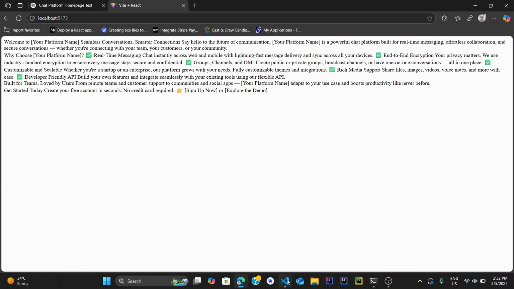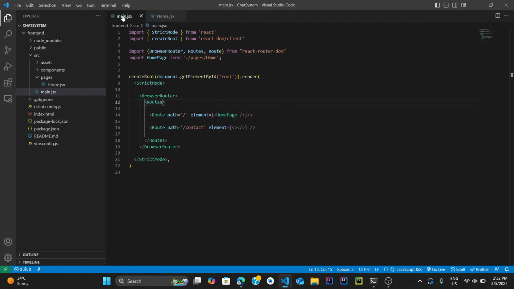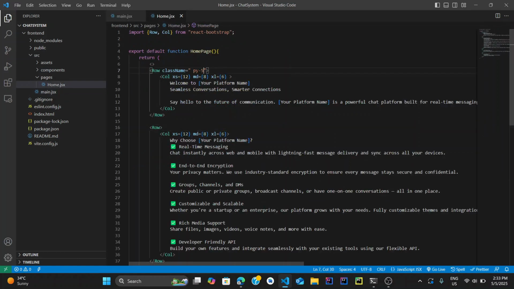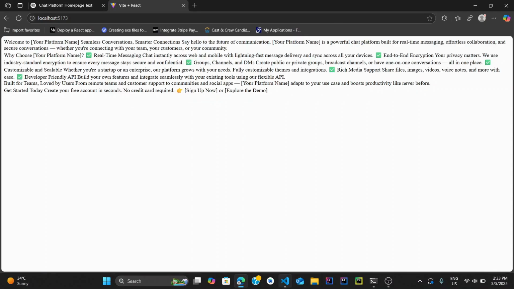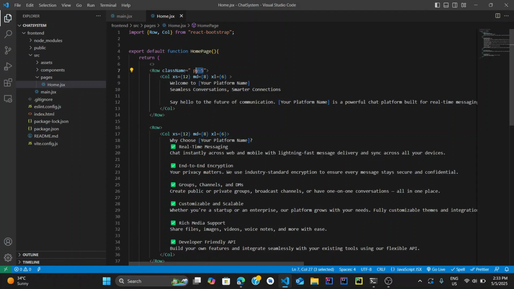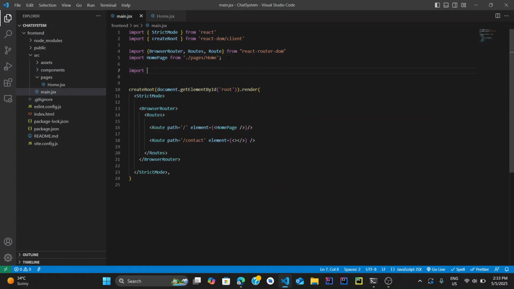All right, the thing that we need to do is we need to actually import the Bootstrap CSS file in the main.jsx file. That's why you can see we have added a Bootstrap class in here, but it's not getting applied to the first section that we have created. In order to make these Bootstrap classes work, you need to go to the main.jsx file and make sure that you import the bootstrap.css file.